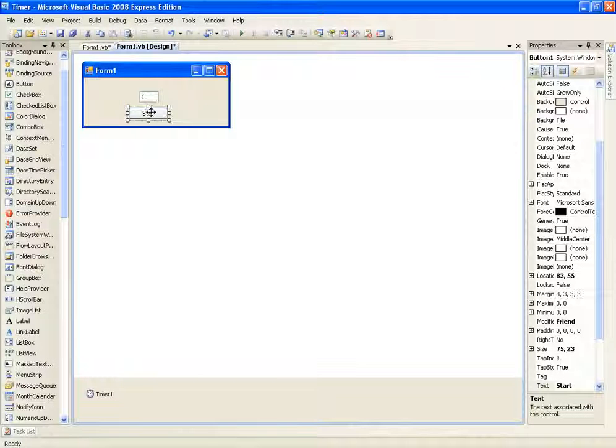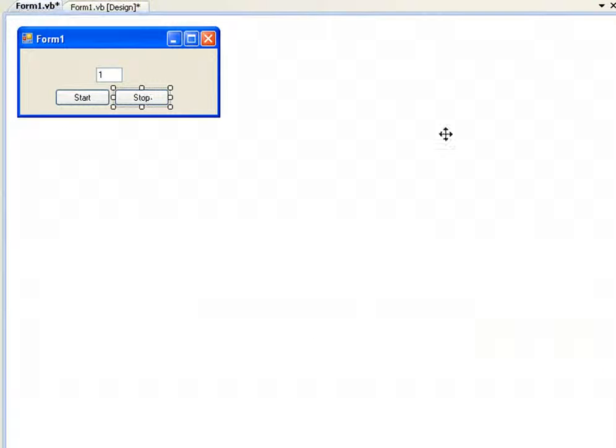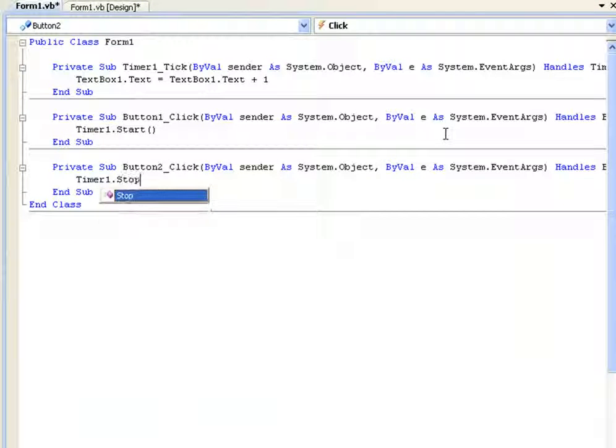So now that you have that, we're actually going to create another button as well to stop the timer. So create another button and change the text to stop, and you should know what the text in this is going to be. It's going to be timer1.stop. Okay, so let's just look over this. Up here at the top in Timer1_Tick, this sub, we have the code that's going to be executed every x seconds that we're going to set it to. And then in button 1, it's going to start the timer, and button 2, it's going to stop.